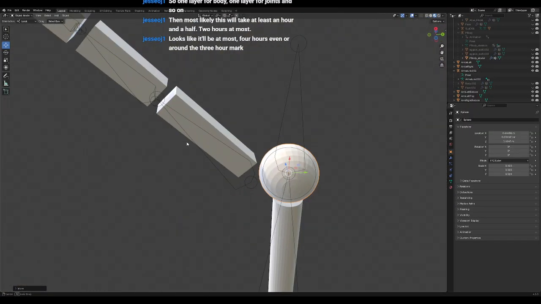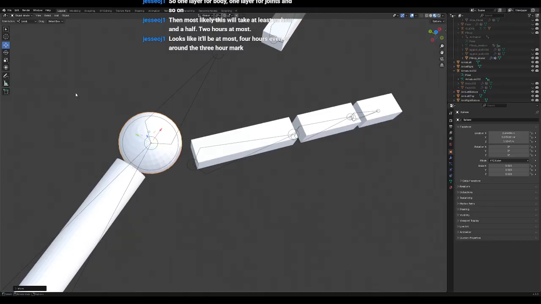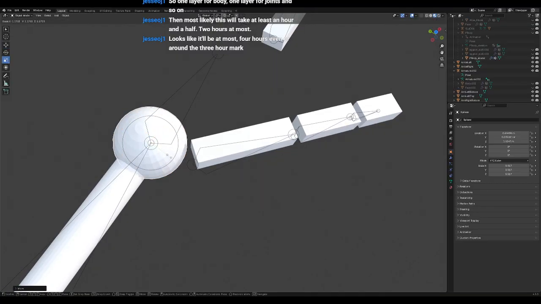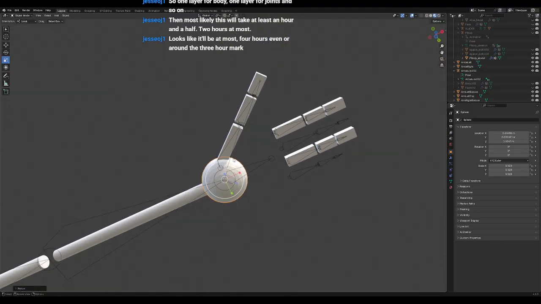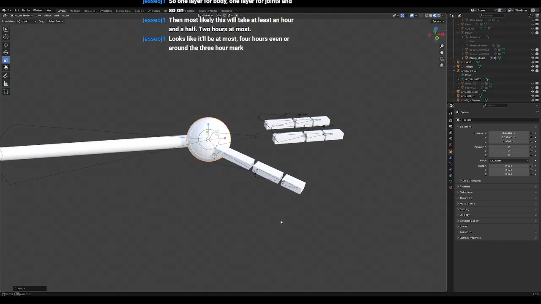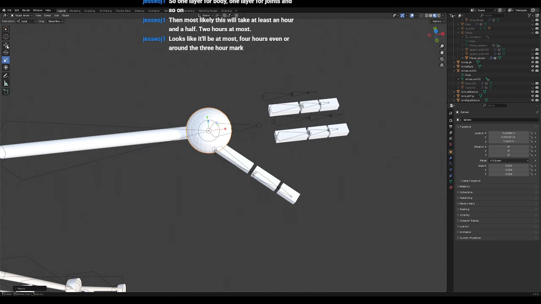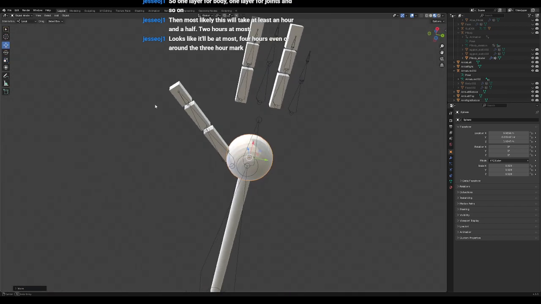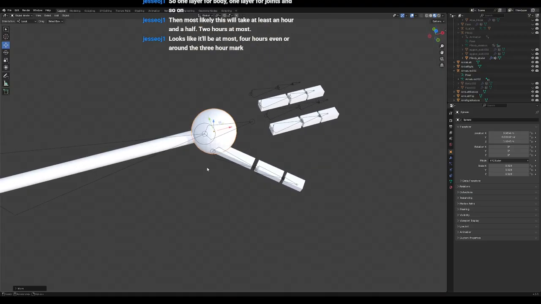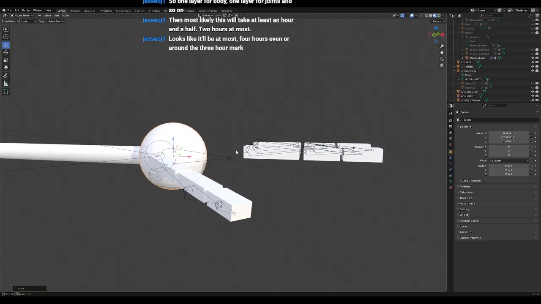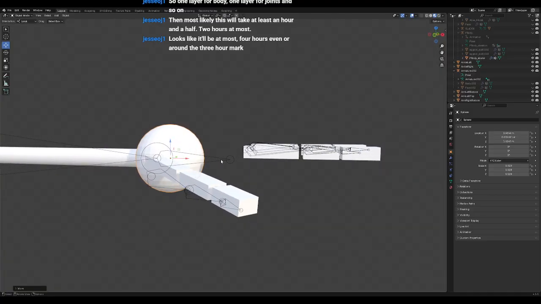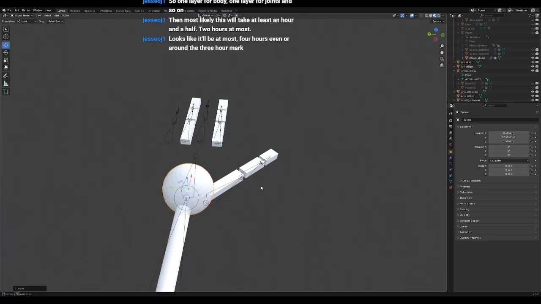Actually, should I just have that as a hand? Make it big enough so that the thumb is inside? Because I am still going to put plates over this.